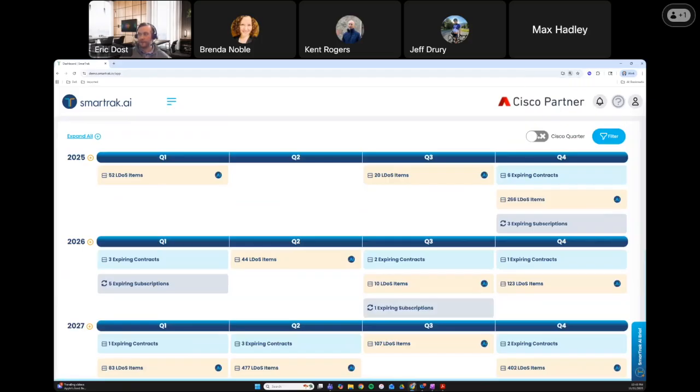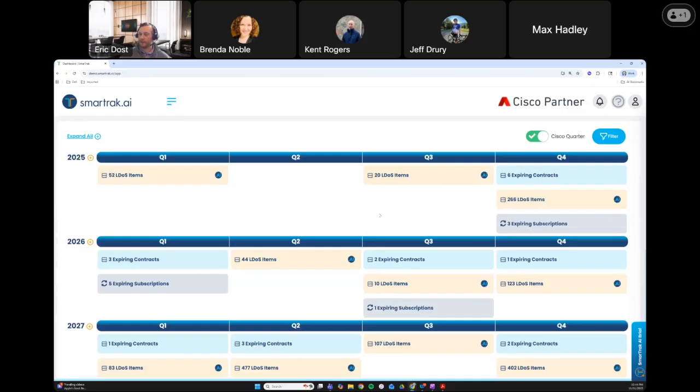Now, this can be viewed in Cisco's quarters or Cisco's fiscal year with a toggle right up here, which will change around the smart map and show it to you in Cisco's financial year, for any type of planning around your spend with Cisco.